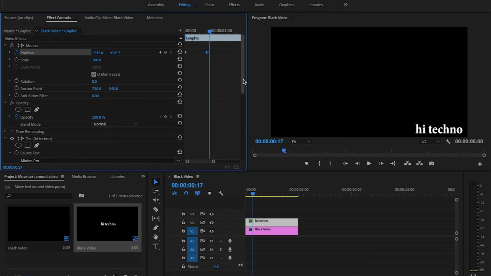Alright, now in order to move your text back to the center of the video, you just got to simply select the first keyframe. By holding on Option, you could just drag that keyframe to the point where you want your text to be back on the center. And now when you play back the video from here, you would find your text going back to the center. And if you want to go further, you could just simply keep on creating keyframes just like that.